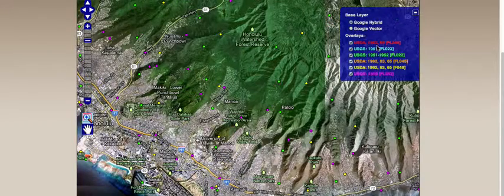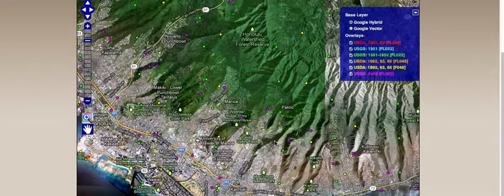The overlays here tell you which source the overlay is coming from, and you can actually click them on and off. So if you just want to view the USGS 1951 map, you can do that just by clicking off all the other ones and leaving that one on. They also tell you which source they're from, so USDA, USGS, etc.